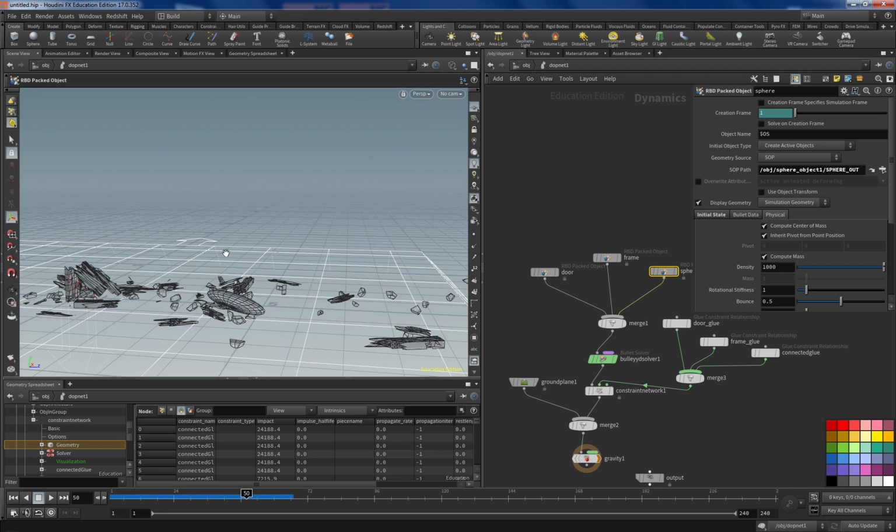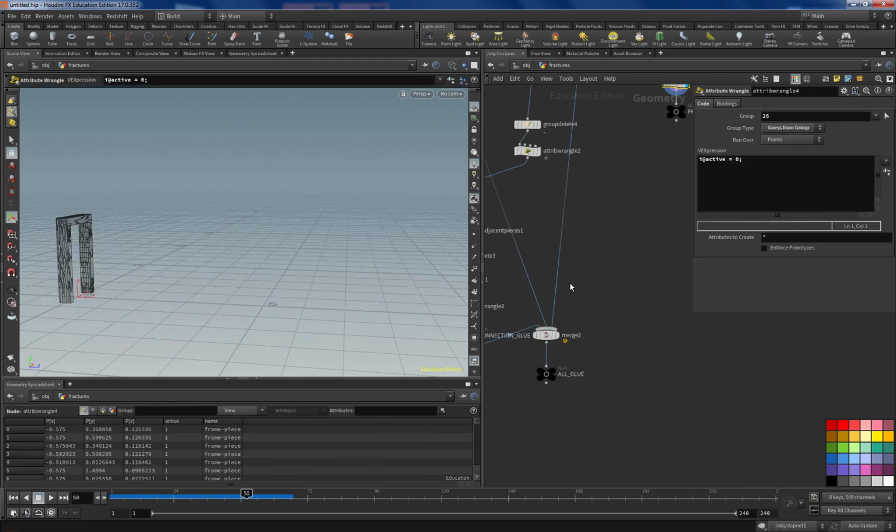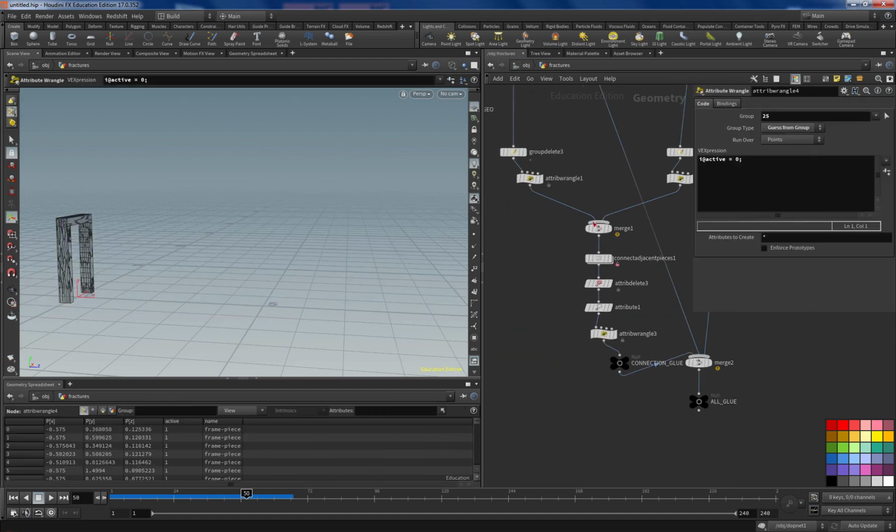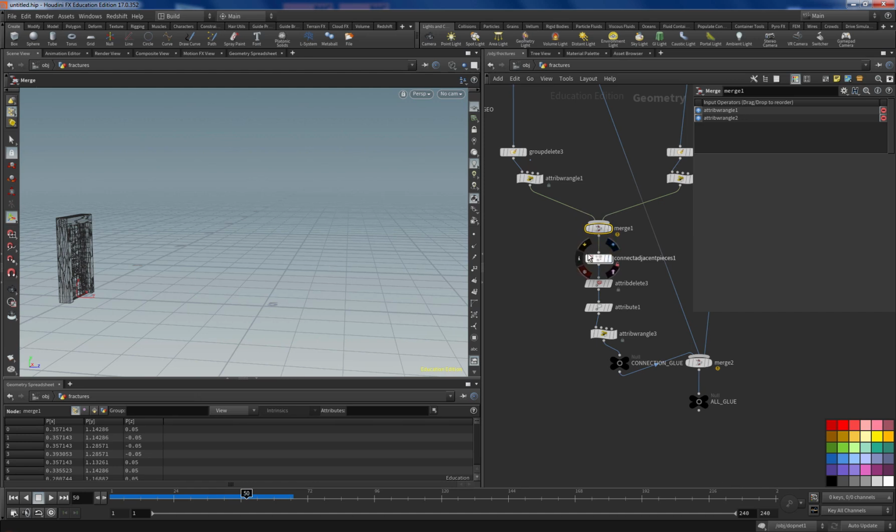So hopefully this makes sense. And I do apologize. I should have gone through this in Houdini 17, but it's so new. I just hadn't had the time to go through all this. So there are quite a few little things you have to watch out for, but the main thing is in the fractures, when we go in and combine them to make the in-between glue, it didn't keep a lot of the information there that we needed it to have.